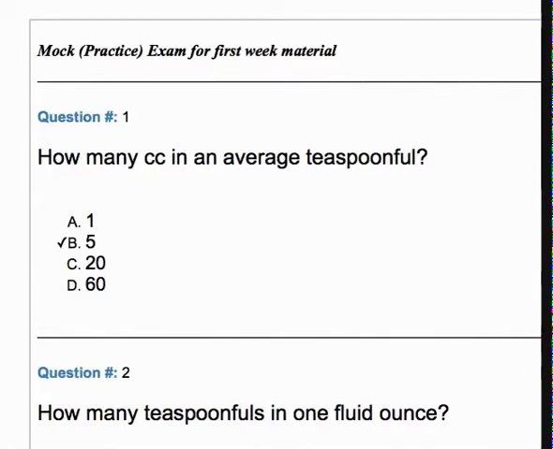How many cc's in an average teaspoonful? It's five cc's in an average. Sometimes it's four in smaller ones and five and a half or six or seven in others, but basically five is a teaspoon, 15 is a tablespoonful.